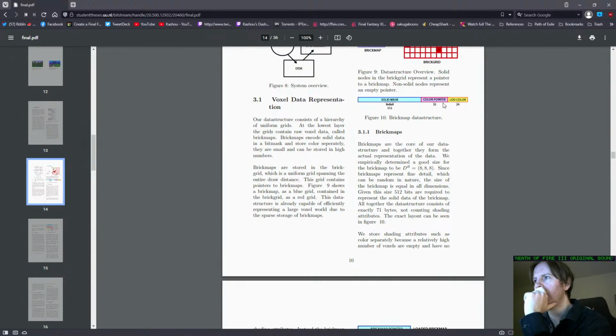But I don't understand what this means. What is a color pointer? What are you pointing to? How can you have 32 bits of colors when you have 512 voxels? What does that mean?